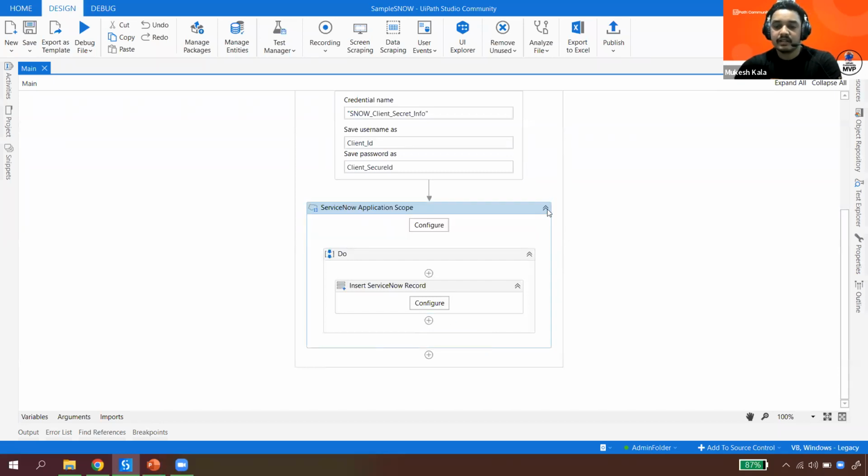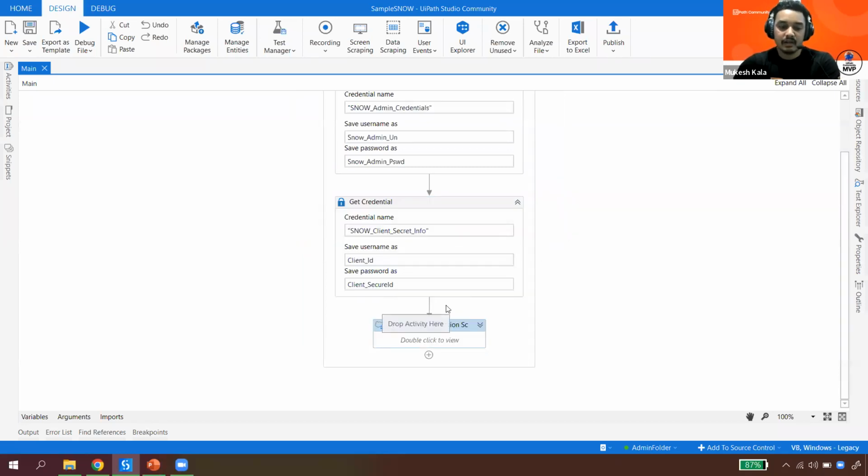Now the question arises: in my actual code, where will I call this? Whenever there is an automation and you have used try catch, in the catch, whenever there is an exception which requires assistance from the server, or from ServiceNow, or from the production support guy, you can create an incident for him.